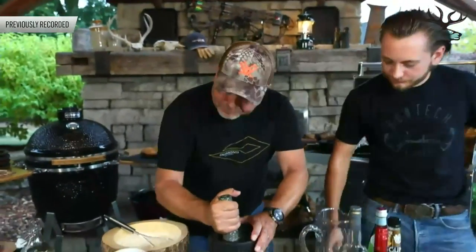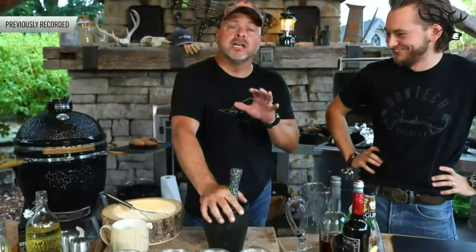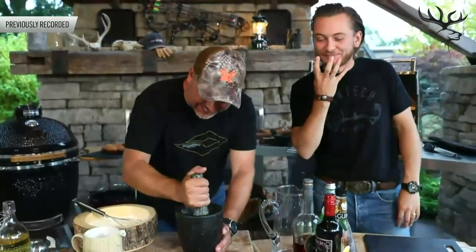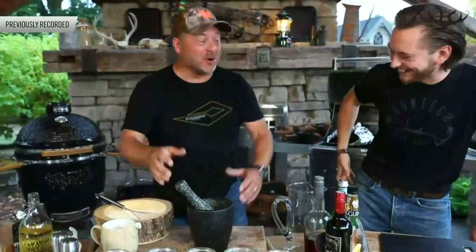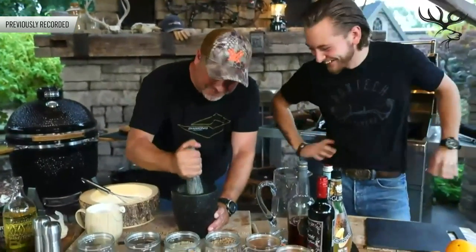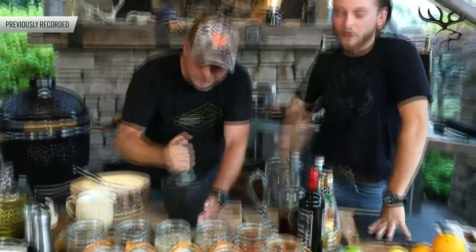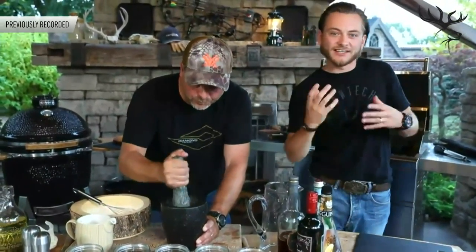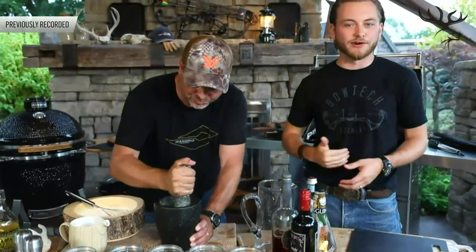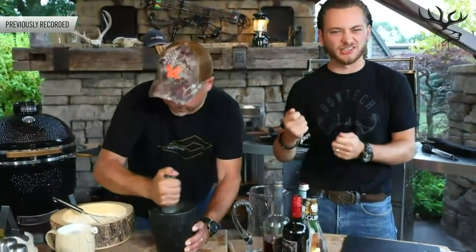So, in all seriousness, if you want to revolutionize your dry rubs, go to your local market and find those whole spices. Get yourself a $2 painting mask when you do it, though. You'll be infusing. And then you just work that until you get to a consistency. Myself, I like to leave it a little bit more grainy, not a complete powder. You can get spice grinders that turn it right into a powder, but I love the presentation of leaving those coriander seeds and that cumin just a little bit more whole.